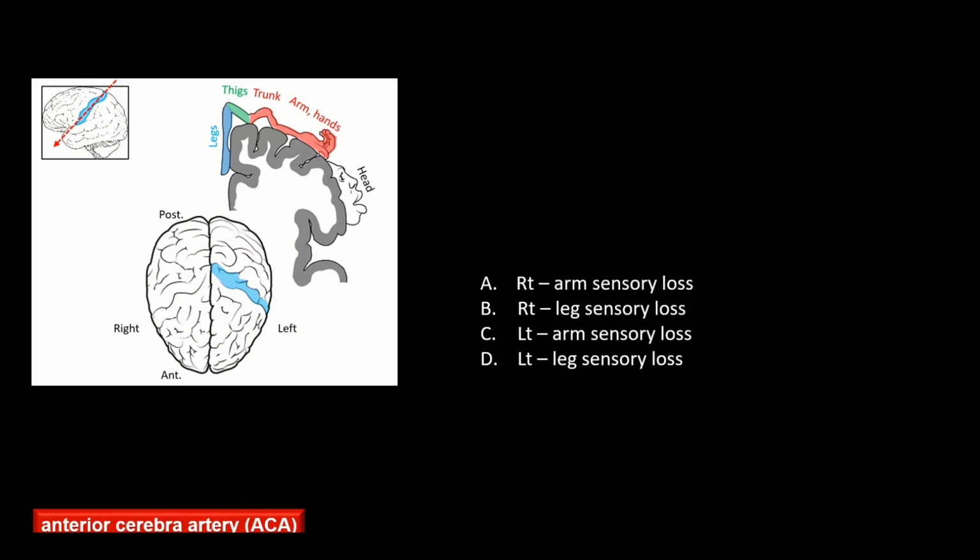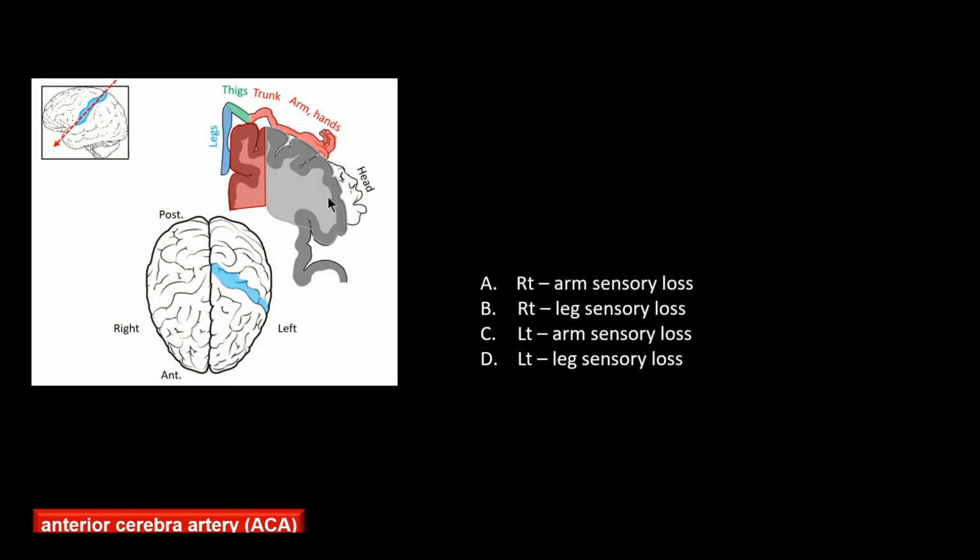Right, so if you look over here, the anterior cerebral artery basically supplies the medial region of the cortex, and about a centimeter long strip on the superolateral surface. So the areas of the cortex which are supplied by the anterior cerebral artery are the areas where our lower body is represented on the sensory homunculus. On the contrary, the area on the major part of the superolateral surface, where the hand and the upper limbs and the head and neck area are represented in the sensory homunculus, is supplied by the middle cerebral artery.